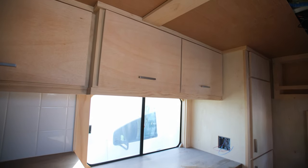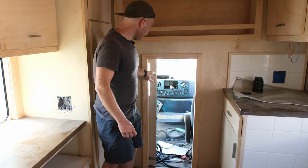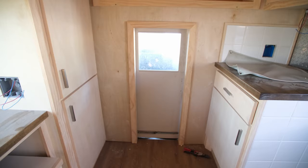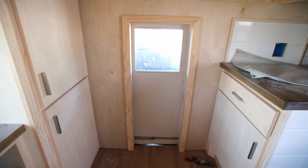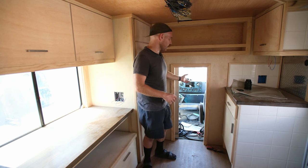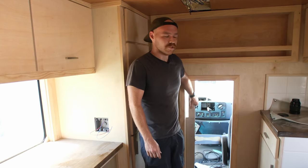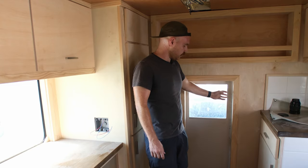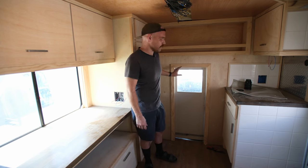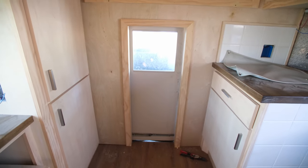My favorite feature about an ambulance that separates it from a school bus is the option to shut off the front cab area. We have this little door here that separates the two spaces, which is just completely phenomenal. In some rigs you have to get out and go around to enter into the actual living space, but this little door allows you to open, close, and access the back. Another really important feature of having this door is if you live in a van, bus, or any tiny home that's mobile, you know how hot the windshield can get. This puts a thermal barrier between the windshield and the rest of the rig, keeping the rest of the rig really cool and keeping that heat up front.